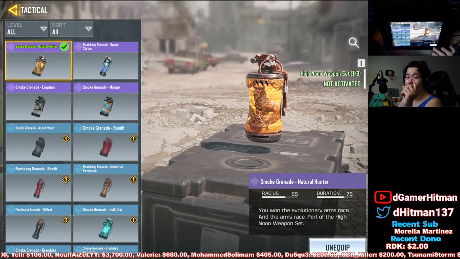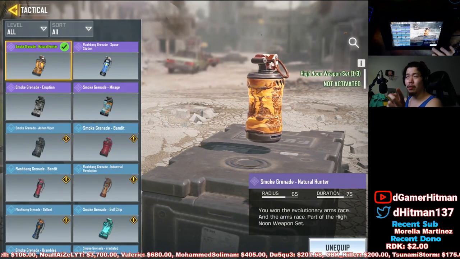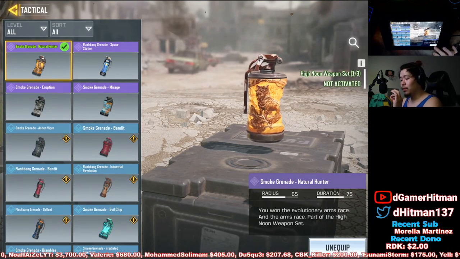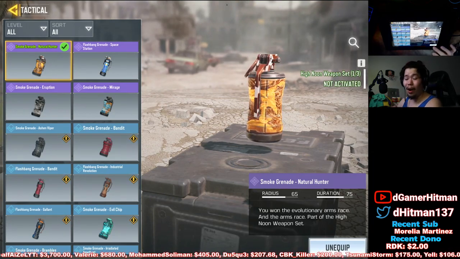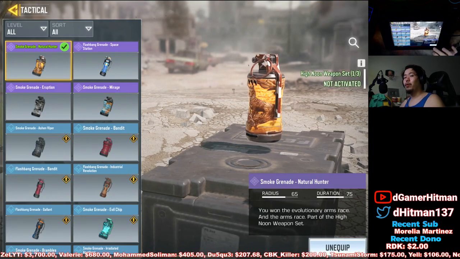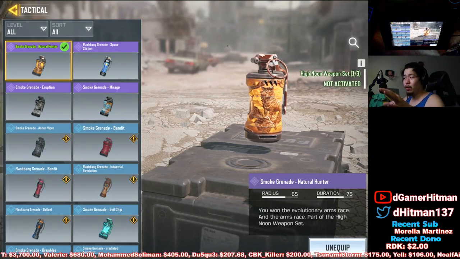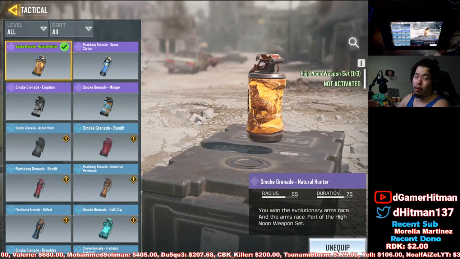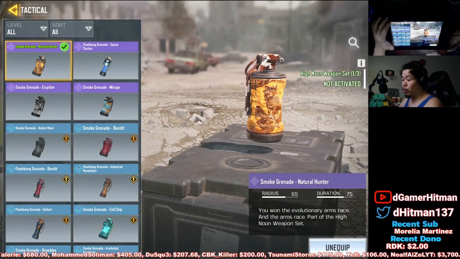But if you have the Cairo or the ice one, sorry, I don't know how to say it. The cryo bomb, that could be good, because you can slow down people, and when you get notified, it actually has like a little notification pop-up whenever you do get someone on it, so you can kill them. So that can work out, but I like smokes personally.